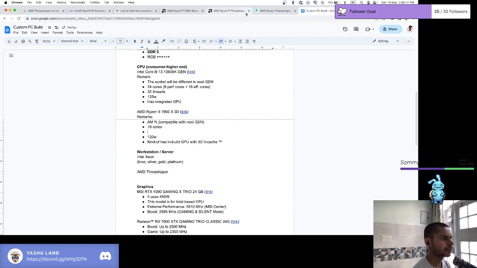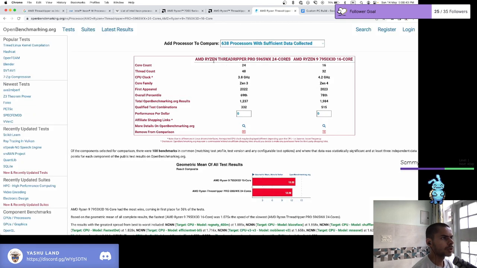Okay. So right now over here we are comparing the Amazon Ryzen Threadripper with the AMD Ryzen 9.